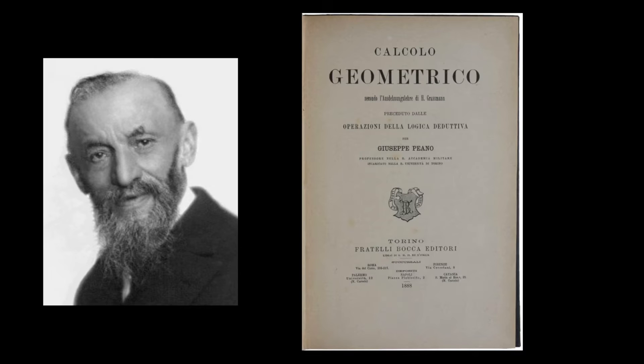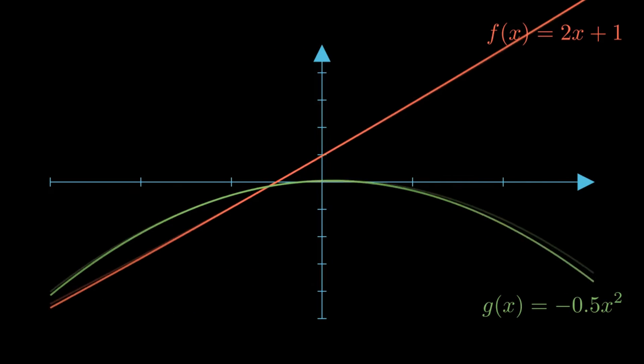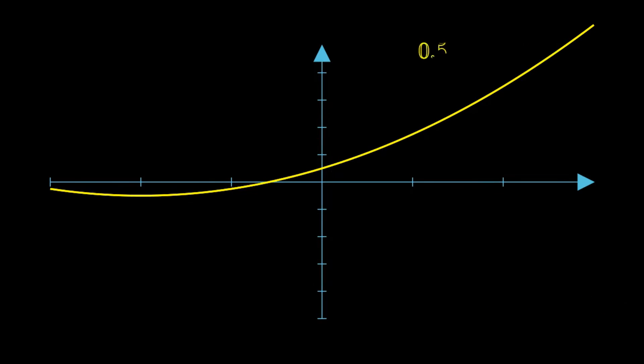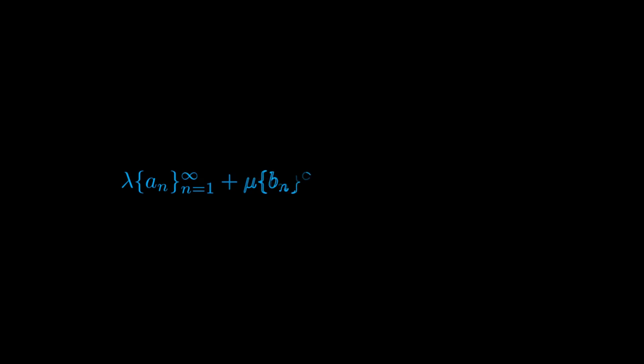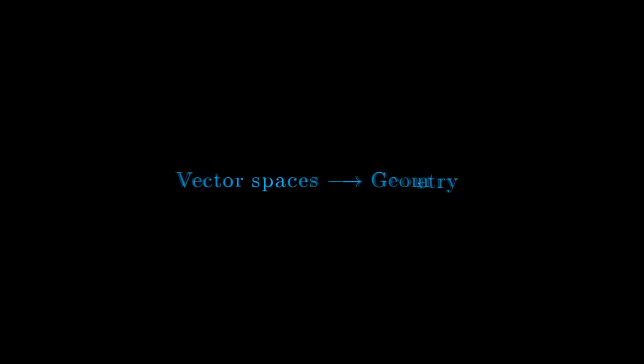As the title suggests, this paper was in turn deeply influenced by Grassmann's work, in particular his paper Die lineale Ausdehnungslehre, Ein Neuer Zweig der Mathematik, where Grassmann introduced notions such as that of linear independence and dimension. The powerful formalism of vector spaces and linear algebra was thus formulated as a consequence of the observation that there are far more general and abstract objects that behave like arrows in space. This formalism was thus intuitively induced and heuristically motivated by geometry, and so we can see this as a one-way bridge from geometrical intuition to abstract mathematical structures. However, it turns out that we can construct a bridge the other way around too.